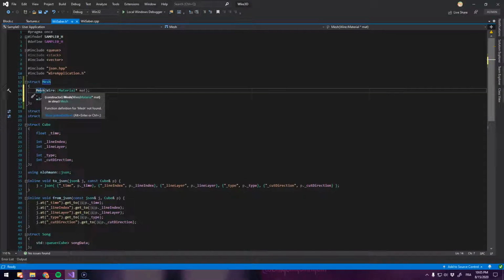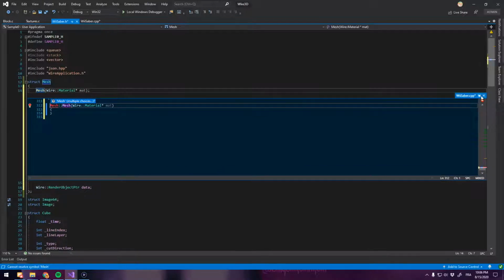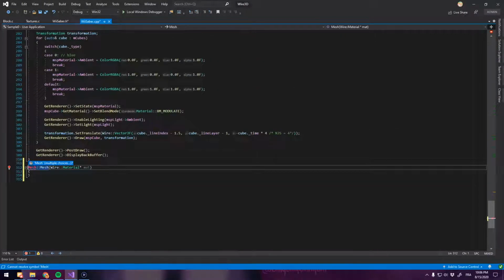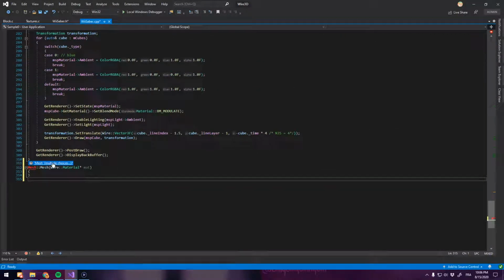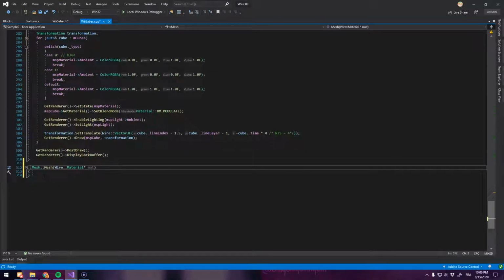Function definition not found. Okay, so let's create a definition in Saber.c++. Let's open that up. And mesh, multiple choices. Oh no, wire has its own mesh type? Yeah, let's deal with ours for now. Oh no.